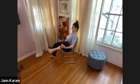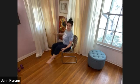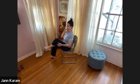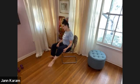Good. And then let's take it out to the side. So I'm just holding my shin and opening my knee to the side. And then sit up, and can you just circle that leg? Circle. So we do slow, kind of slow, deliberate things, not a lot of crazy, fast movement. And by the end, we're all stretched out, limber, relaxed, stronger, better, faster. And I reverse that stretch.